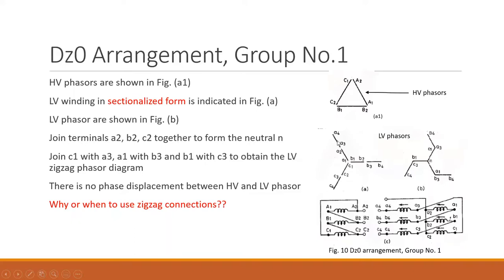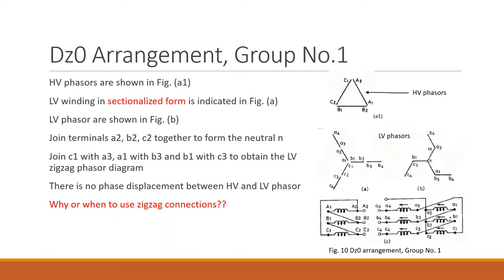You can see this is one winding, this is the second phase winding, and the third winding. So it is split into a1, a2, a3, a4. It is sectionalized, split into two. You could have more clarity once the connection diagram has been drawn. You can see the connection diagram here. What it gives you is this sectionalized LV winding, which can be connected in order to get the zigzag or interstar winding.